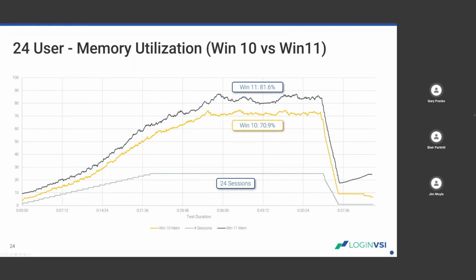Now, obviously, we've got a slight resource increase for Windows 11 here. I'm not too worried about that in terms of memory utilization because in none of the tests we found memory was ever the bottleneck, ever the deciding factor in terms of that end user experience. And that's borne out by years of experience, and we usually see that a multi-session desktop virtualization workload is probably not bottlenecked by memory, but by other things. So, interesting results. Maybe help you with a little bit of sizing, but perhaps not the most telling.